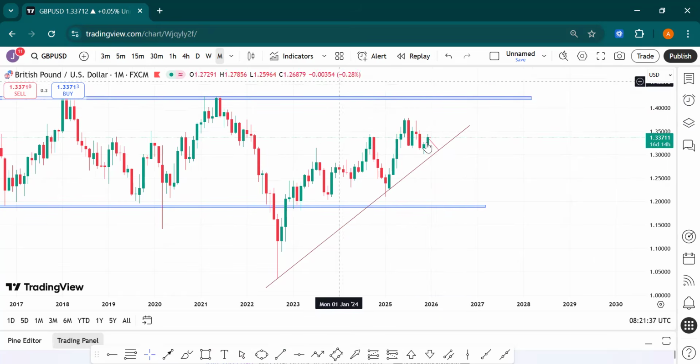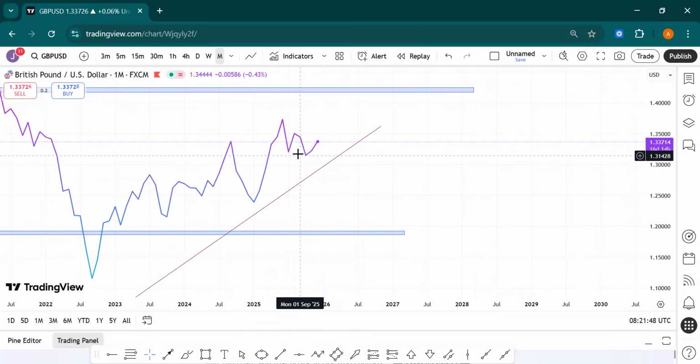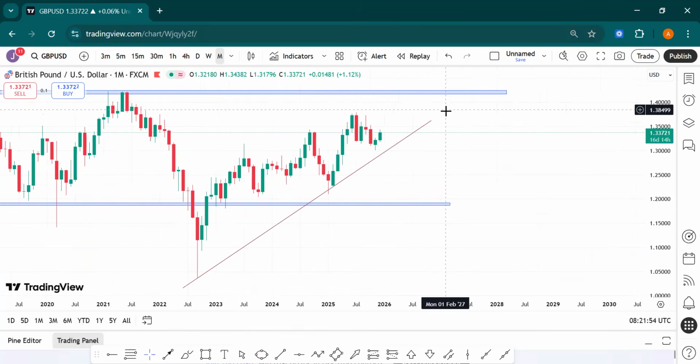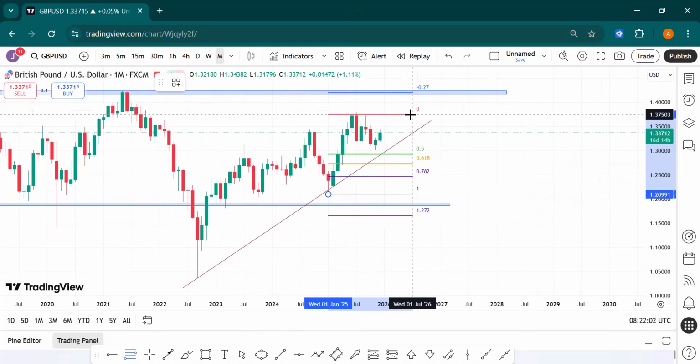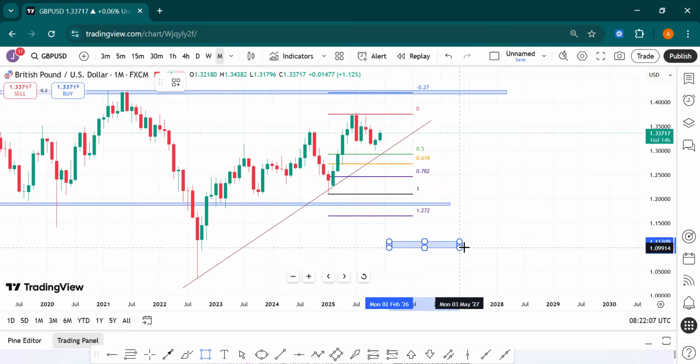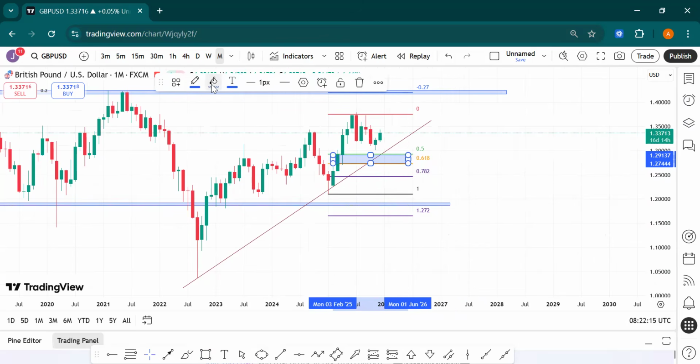However, something awkward happened. Now, what was that? If we go to the line graph, we see that GBP, while trying to head downwards, simply made a double bottom and started heading back upwards. So what am I saying? The perfect scenario for analysis would have been a third touch of this trend line. Or if I include the Fibonacci retracement too, and I place this here, we can see that there is a point I always refer to as the Fib2 golden zone, which is the zone between the 0.5 and 0.618 mark. Let me change the color of this.